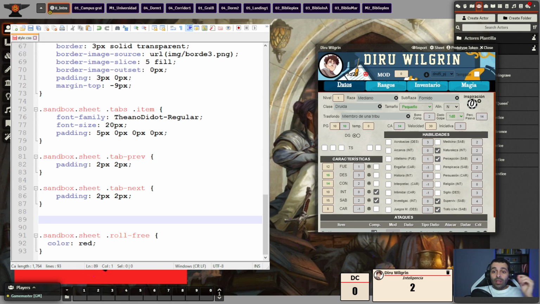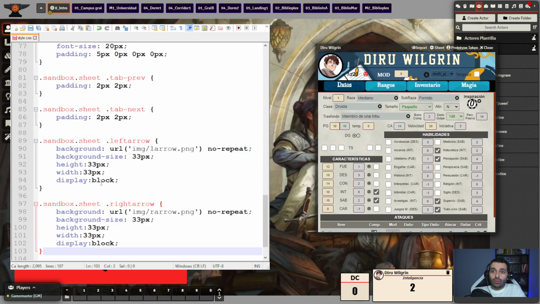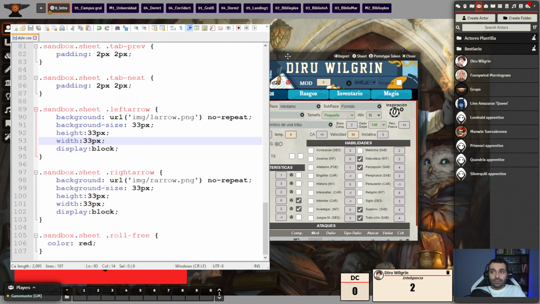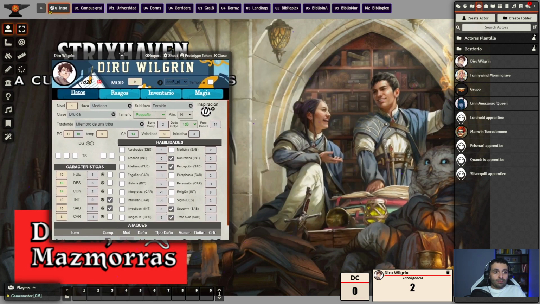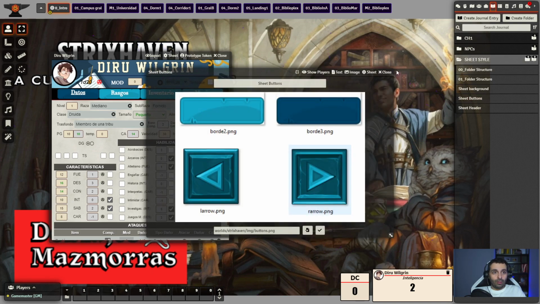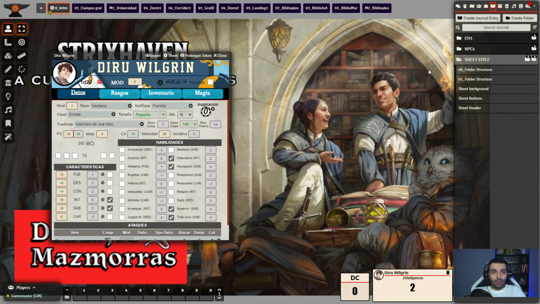What else? And then we have, as we said, left arrow and right arrow, and for those classes, which are the image classes, I copied them, left arrow and right arrow, and pasted them. We're going to be using as background the images that we have, which are left arrow, R arrow, and L arrow. We're going to have a background size for the image, with the height and width equal to the background size, and we're going to display it in block. We save, and once we press F5, we expect to see these boxes at the end of the ribbon.